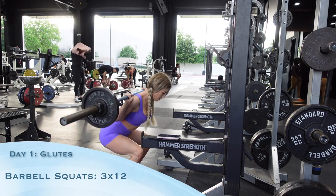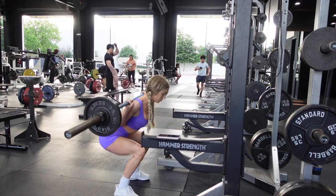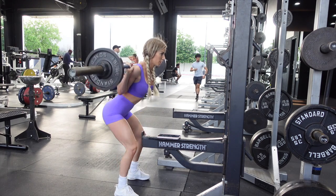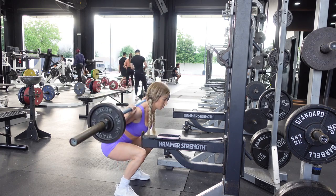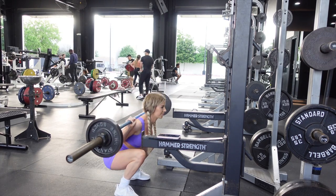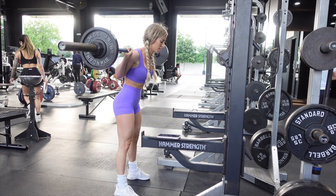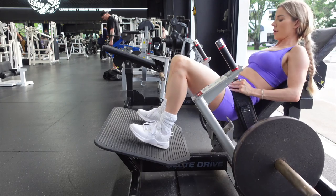Now that we are warmed up, let's start the actual workout. Barbell squats are up first. I do prefer conventional barbell squats versus Smith machine squats because you're going to work the core a bit more, but if Smith machine is your go-to and you feel more comfortable on it, go for it. We are doing three sets of 12 reps, nothing too heavy because we are saving that for the next exercise.